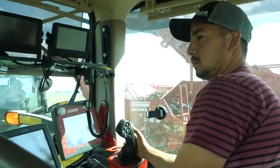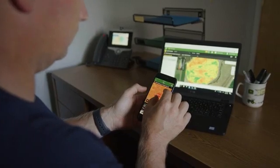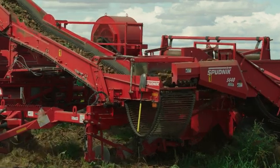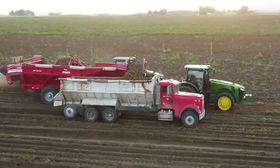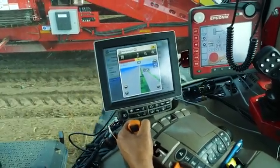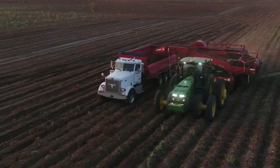With yield dock and being able to track the whole field, you can be pretty accurate when you get down to that last bit — you'll know, I'm gonna need 12 loads to finish this field, and you can tell them that. Before, without this, it was kind of just a guess, and usually you were off two or three semis, and that's kind of a big deal. Yeah, definitely having data helps make better decisions.